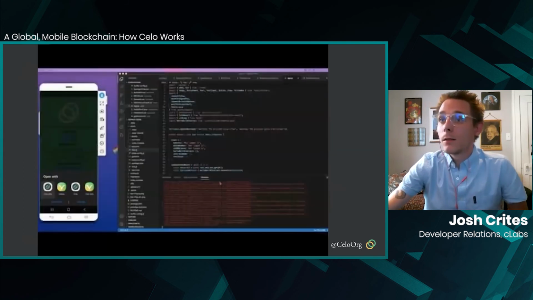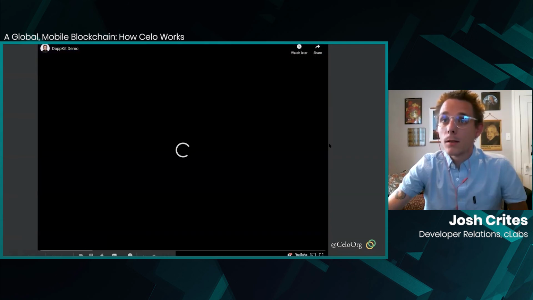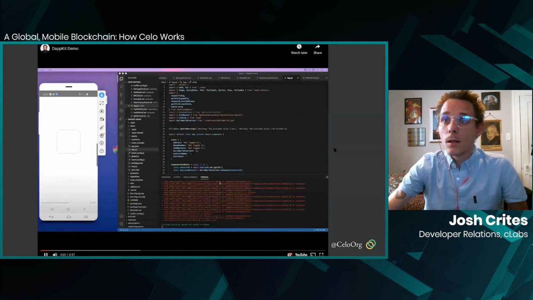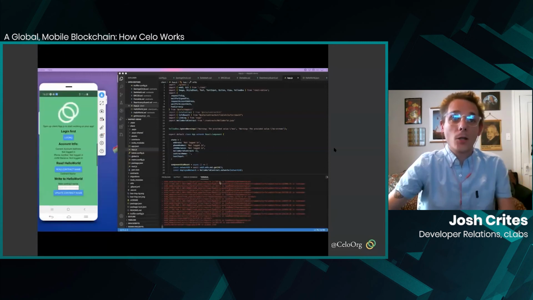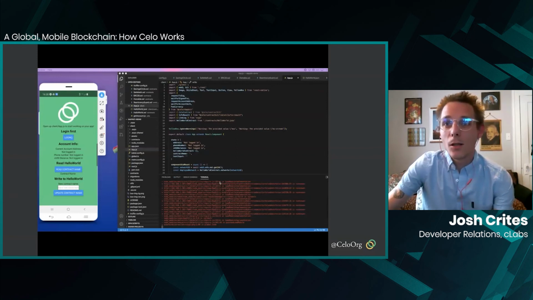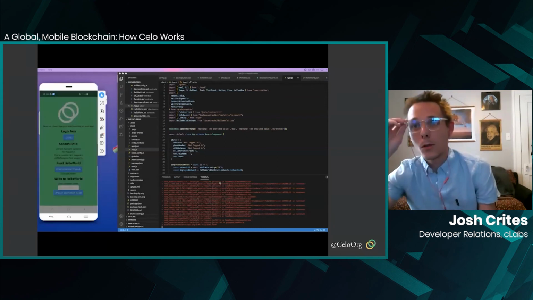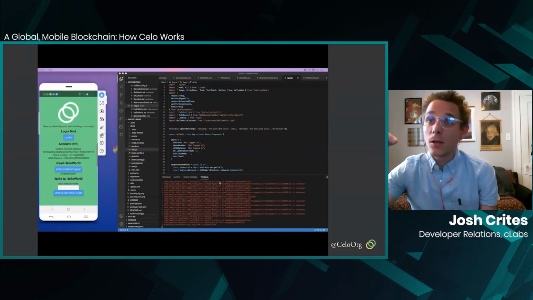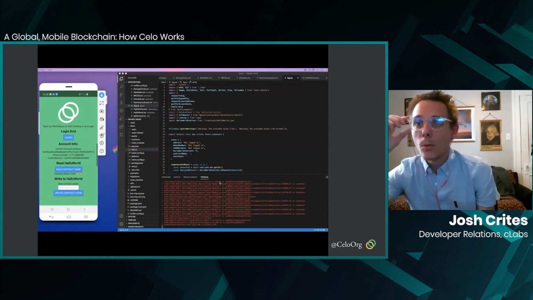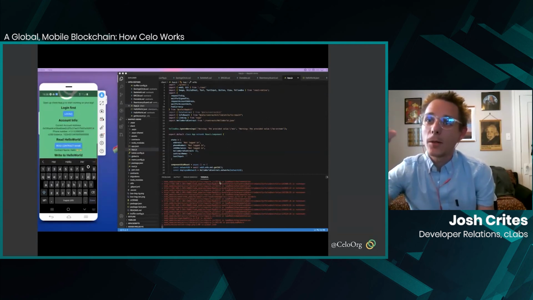All right. Yeah, so this is a short demo of the dApp kit in action. This is our example dApp. So you can see on the main page, we ask users to log in. There's a few buttons. It defers to the wallet for the user to log in, and the wallet asks the user if they should sign in. And once they're signed in, you can see their account, their phone number, and their balance. I was reading a smart contract, and it just popped up. It's a little small there, but it just says hello with a couple wave emojis.